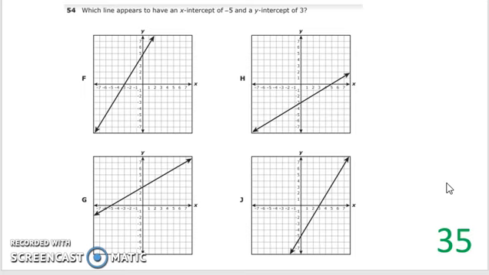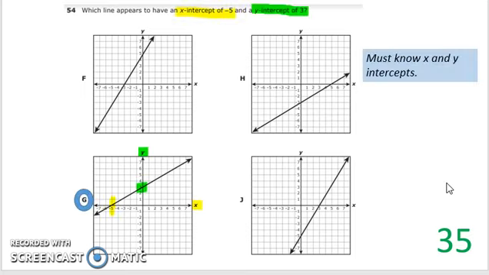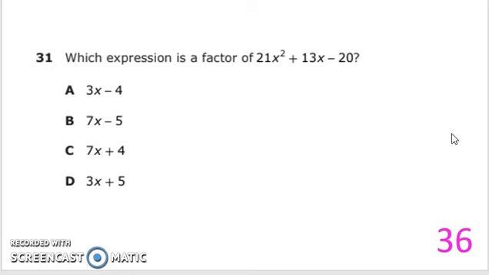Oh my goodness, read the problem. X-intercept and Y-intercept. So, I mean, look how they're trying to trick you here. They have a 3 right here, but that's an x-intercept, but the question says y-intercept of 3. So just read this carefully. This is a gimme. This is the one that you should have. And hey, if we've gotten these problems, we've got 35 problems already correct. Man, you just blew this thing out of the water.